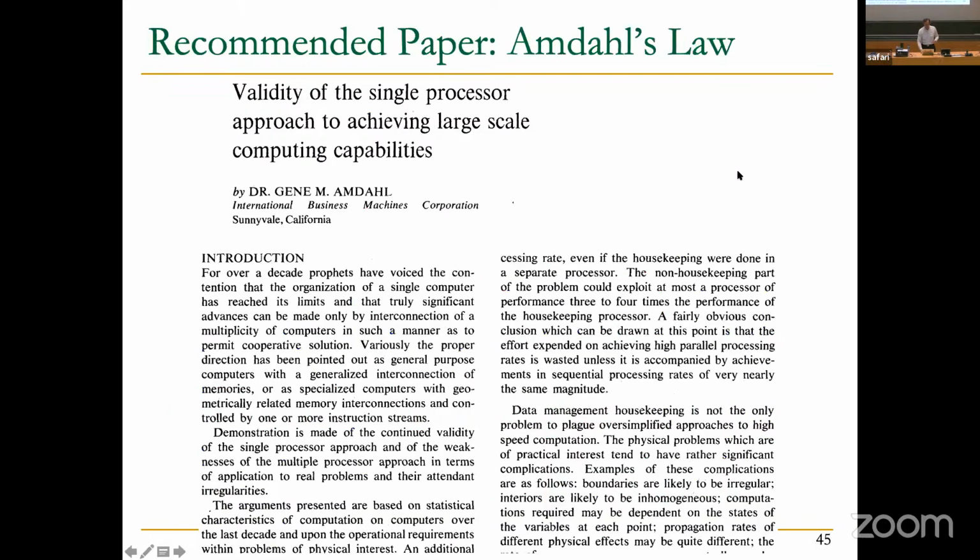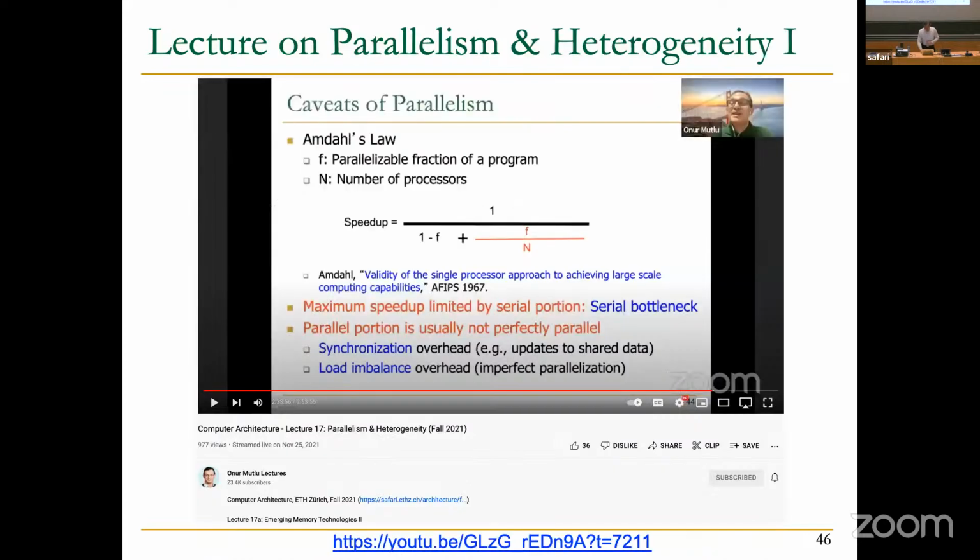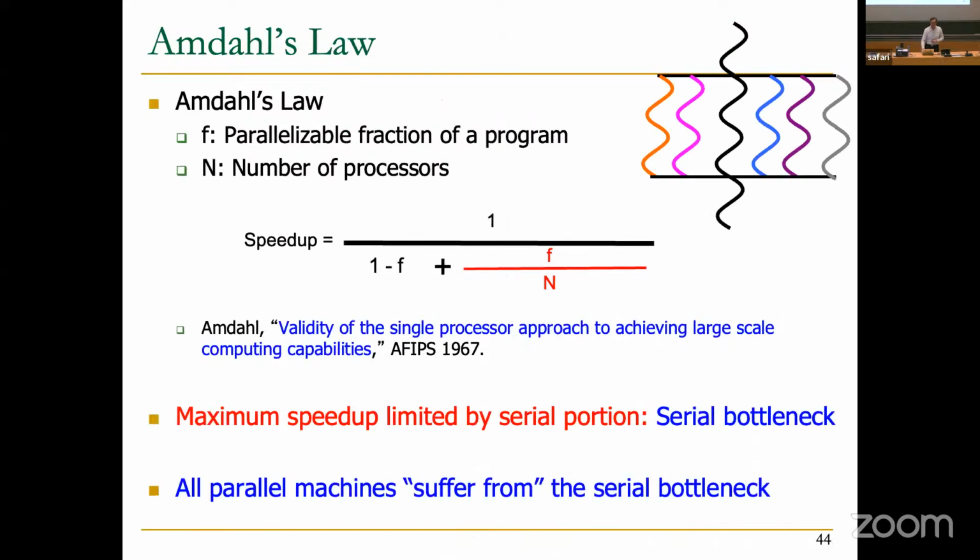Okay, that's why this paper was read earlier, right? And how many people did this review? Or you don't remember? Some people, okay. Maybe it's been so long that you don't remember. Okay, so these sorts of issues actually are really, really interesting. And this is not the only thing. This is a lecture from our computer architecture course where we discuss a lot more, because it's not just about the serial bottleneck. I'll give you just some critical thinking.